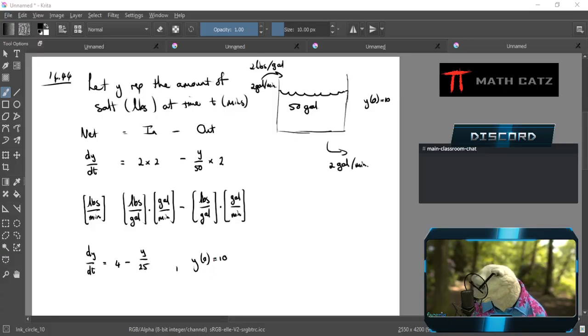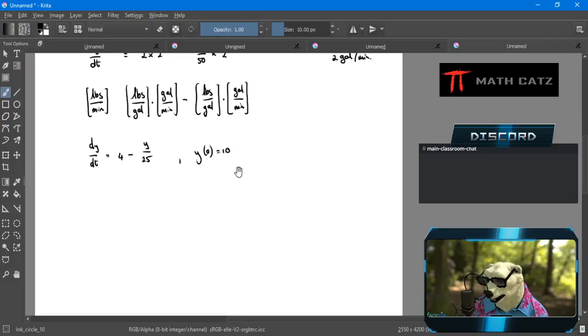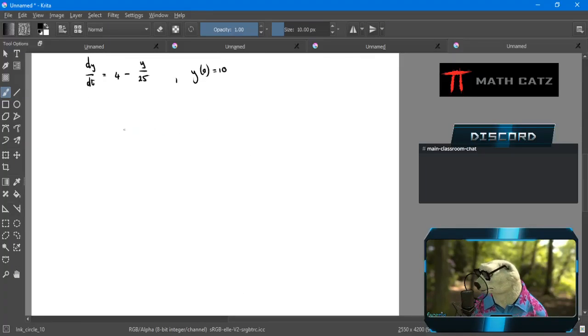Okay, now, whoopsie, that's our differential equation. Before we worry about any other questions, we have to solve this differential equation first. So I will put the two terms on the right together over 25. It's going to be a nice 100 minus y, excuse me, for 1 over 100 minus y dy and 1 over 25 dt.